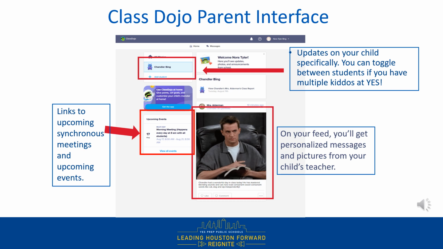Third, on your feed, you'll get personalized messages and pictures from your child's teacher. These may range from assignment reminders to pictures of your child working on a project. And finally, and probably most importantly, you can send a message to your child's teacher anytime with questions. The messaging feature acts similar to an instant message and can include pictures, links, or documents.